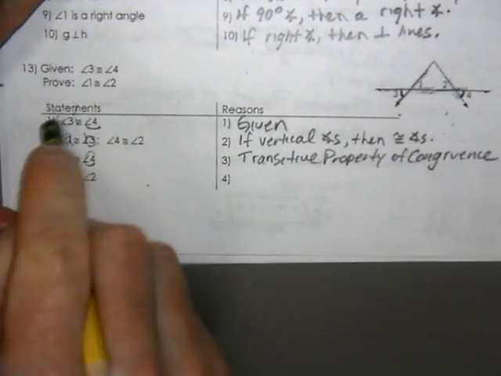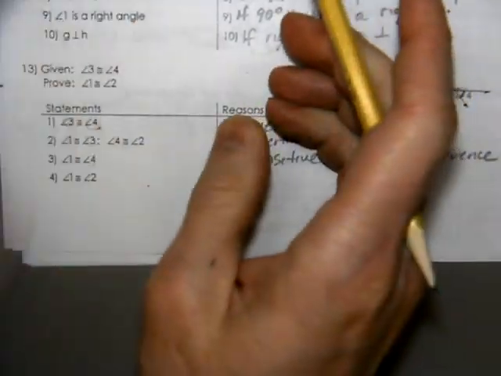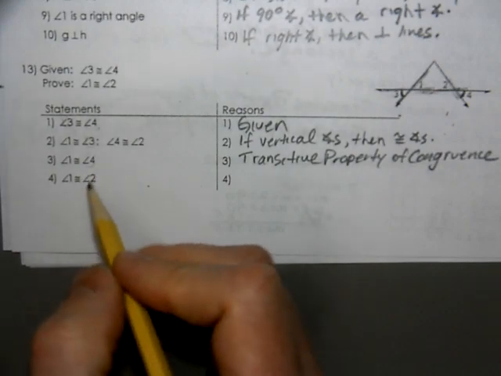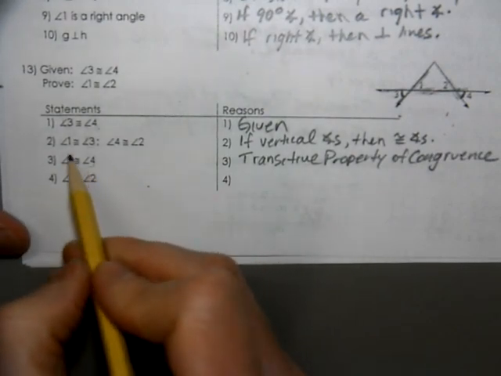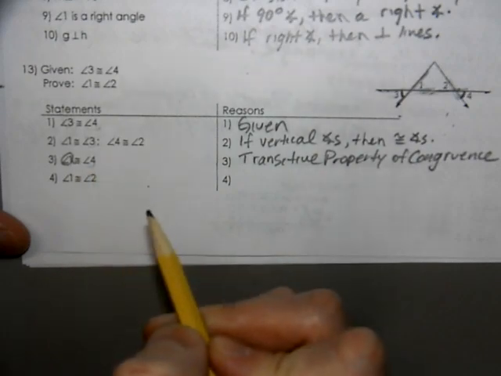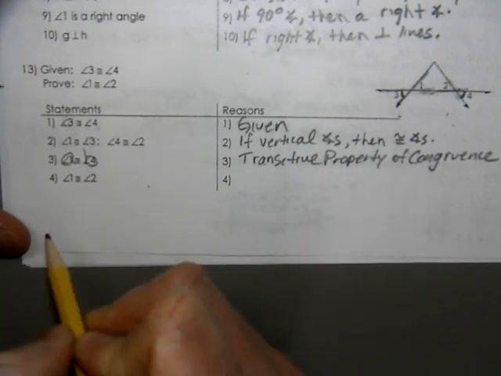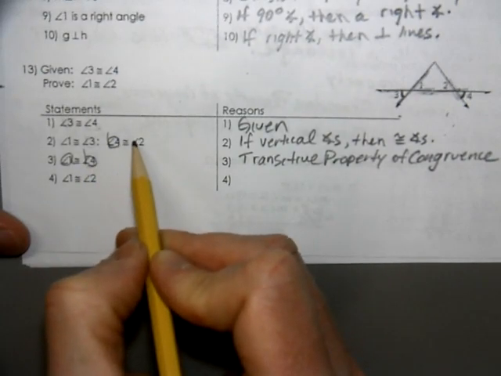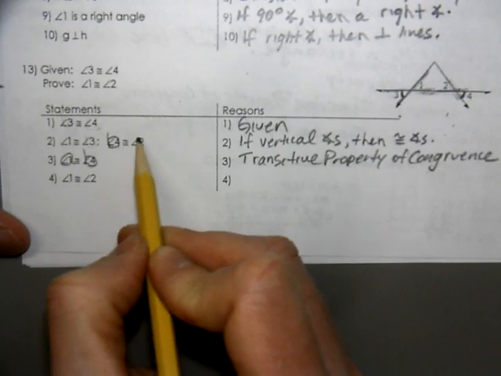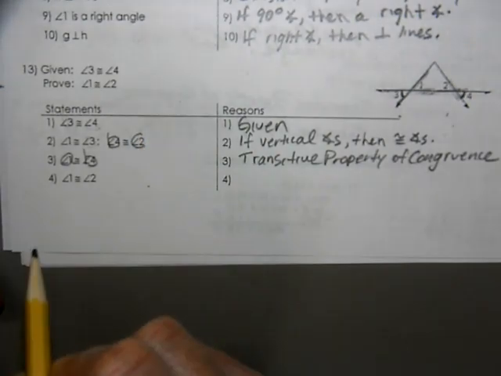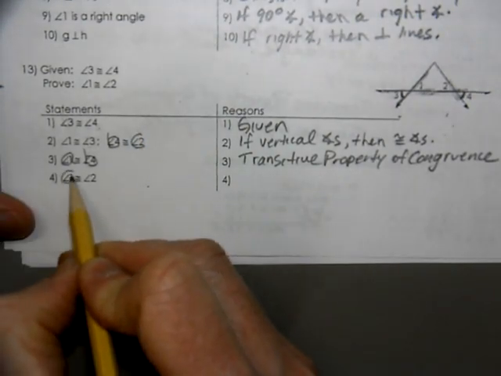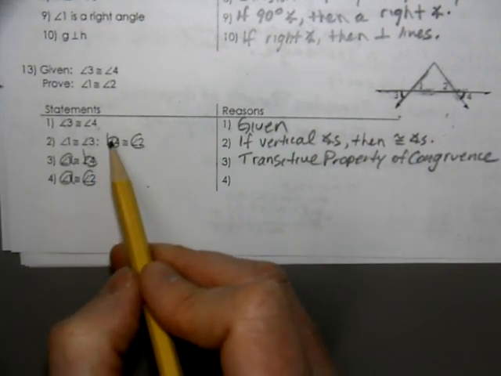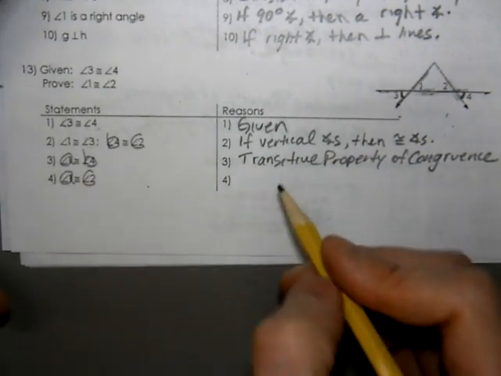And then I can get rid of those markings. And we can try that again, because now I have to come up with a reason why 1 and 2. See if I have the same pattern. If A equals B, and B, that same angle 4, is congruent to 2, which is something different, so we'll call it C, then A has to be equal to C. If A equals B and B equals C, then A equals C.